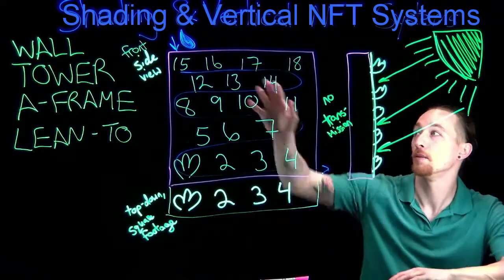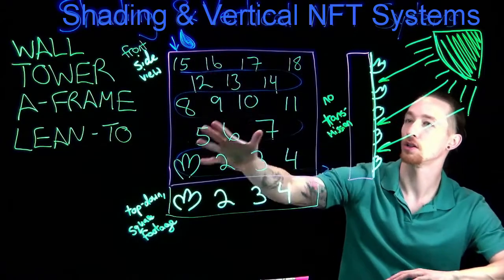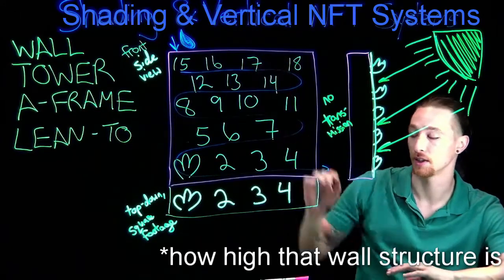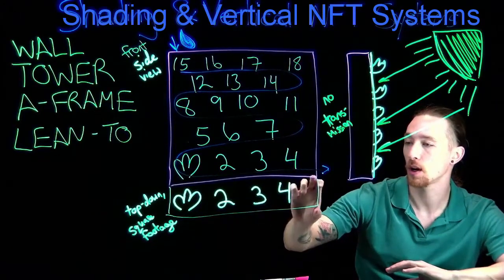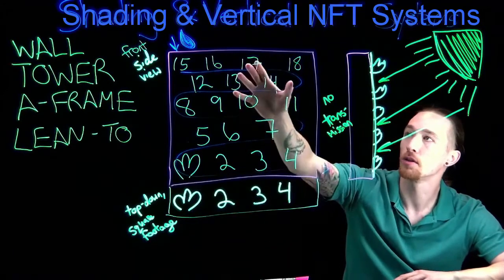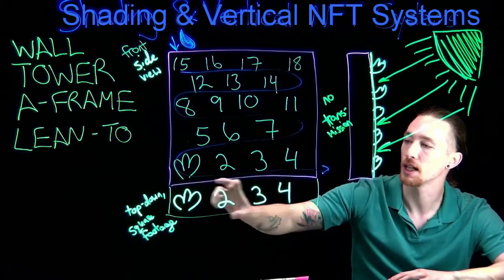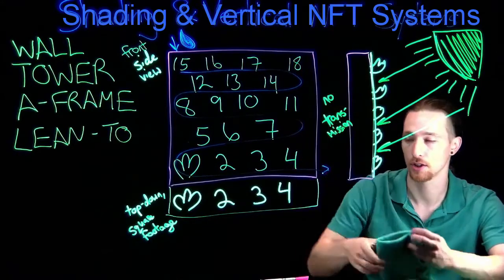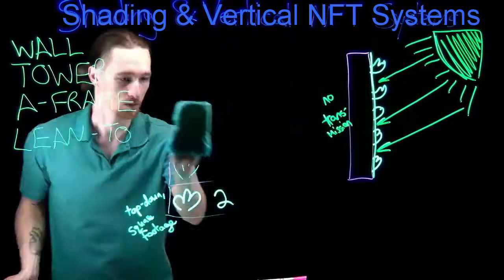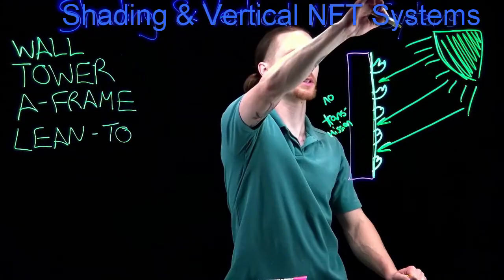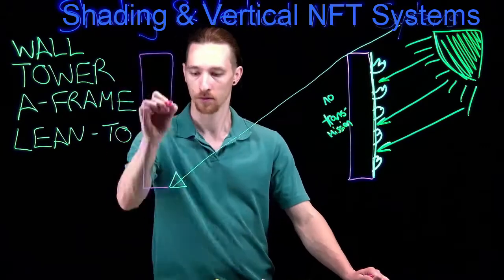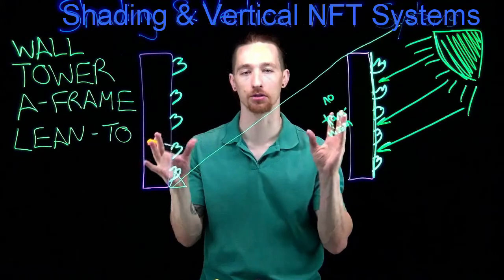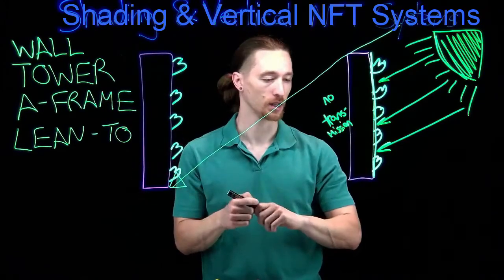So ultimately, the amount of shade cast by a wall structure is of course determined by how high that wall structure is. The gain on this square footage here, the more than 4-fold gain on number of plants in the same footprint, has to be balanced against the shade by this sun here. Because the only sunlight making it past this tower is from the very top of the system. So there's a very direct relationship between the height of the wall and the setback before the next wall if you were to run multiple of these systems.